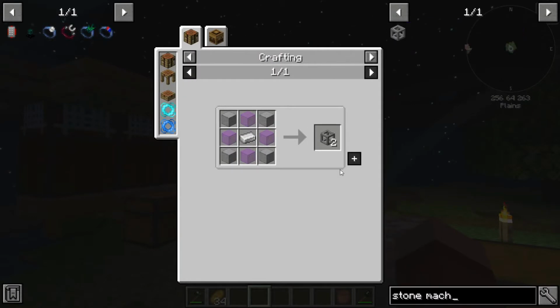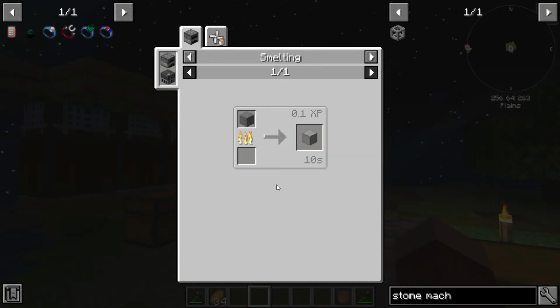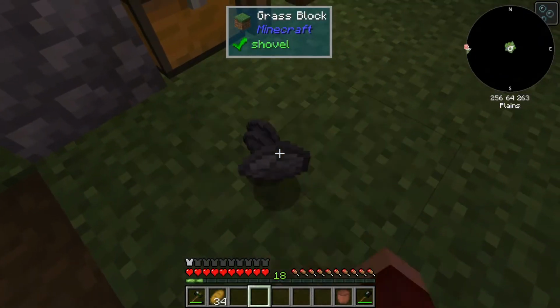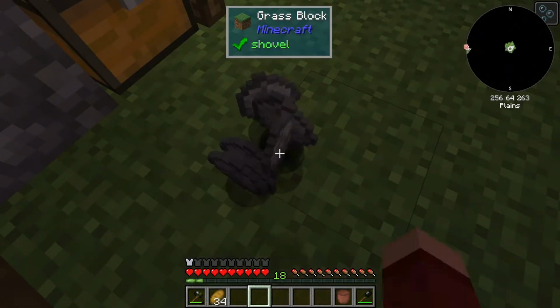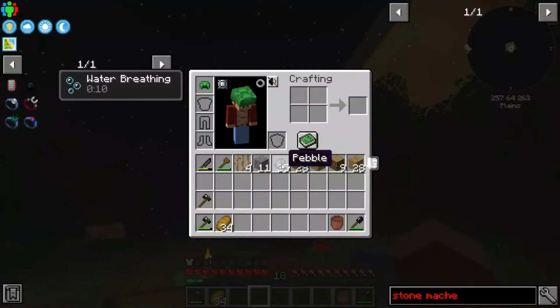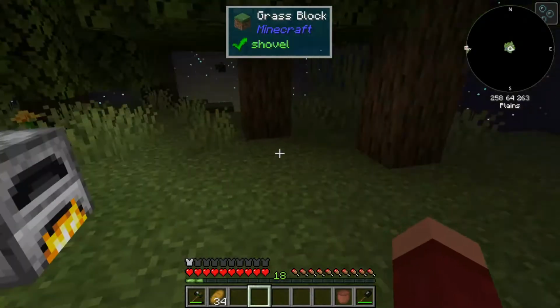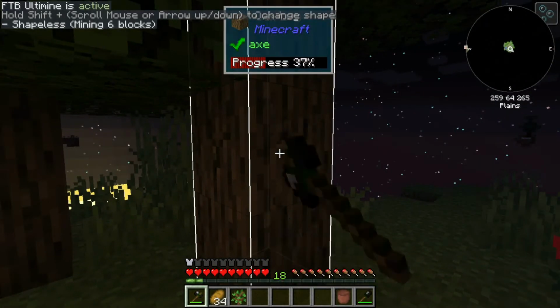Okay. Stone machine frame. Cool. So it takes smooth stone, some glass, piece of iron. Okay, let's see this smooth stone recipe here. So that costs stone. Here I'm gonna have to smelt cobblestone. Okay. Let's get some more stone pebbles. Just a few more, I believe. Okay, more stone pebbles! Fantastic. Now we're going to do this, then throw them in the furnace, and then do that. And in the meantime, I'll chop down some trees, because I'm definitely going to need more wood.